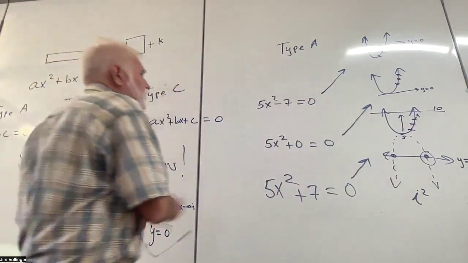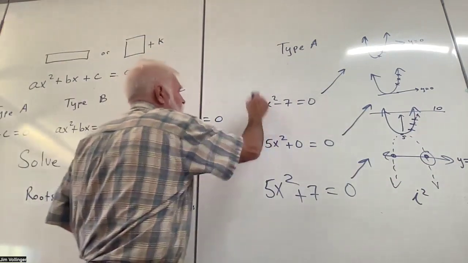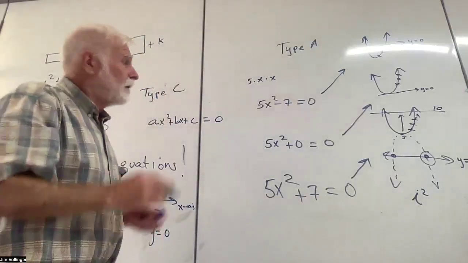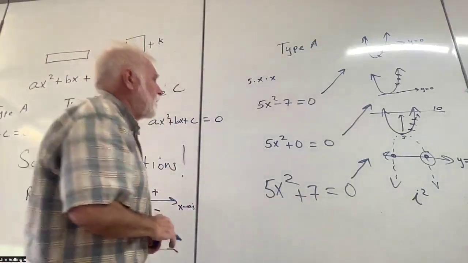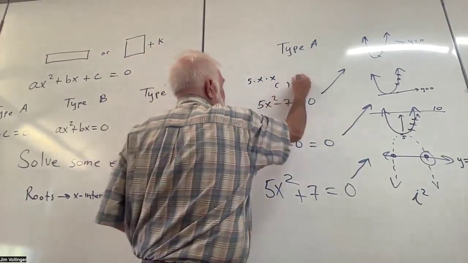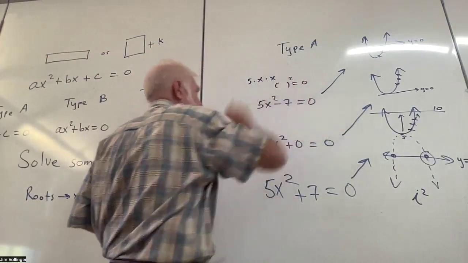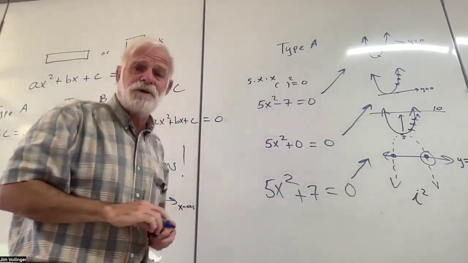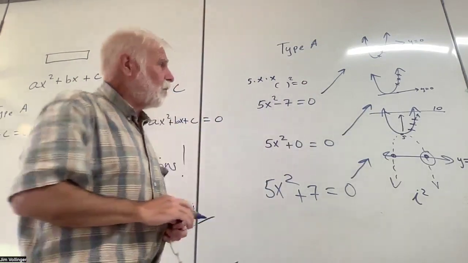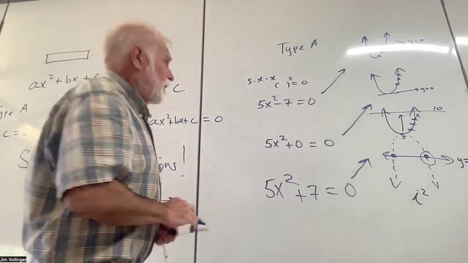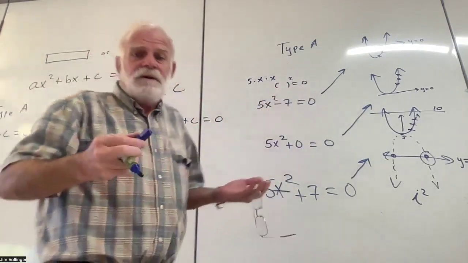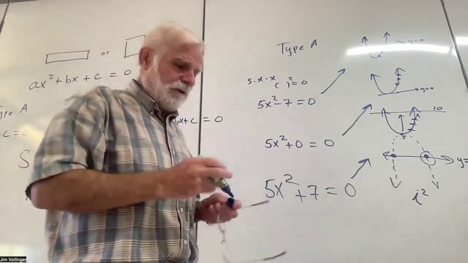So 5x squared is a product, by the way. It's 5 times x times x. And what makes that product equal 0? 0. And that is the smallest square that you can get. You cannot get anything out of squaring smaller than 0, unless you put an imaginary in there. And we're dealing with the Cartesian coordinate system, so we're not going to find a real number, although a lot of people think imaginaries are real too.